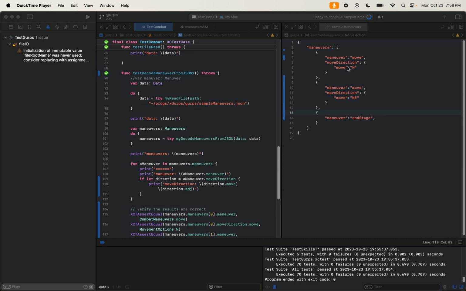But basically, now instead of just being a text file where you would have moves on each line, now you've got something a little smarter, right? You've got a move and then a direction. Maybe these things are not the greatest. Maneuvers is the outer container, which is just a list, and then it's maneuver inside. Maybe it should be a little better, and then move direction, and then another move. So it's a little verbose, but this is just trying to get it to work.